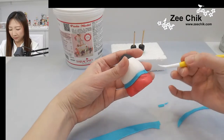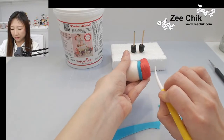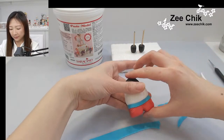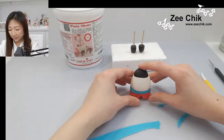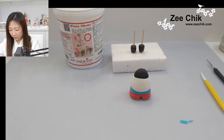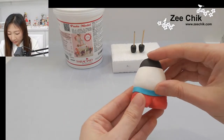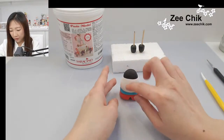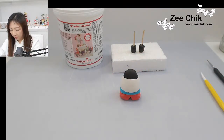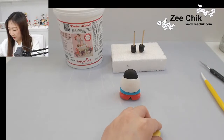Right, so I think we should have a double line there to make it look better. Okay, it's quite fat. Now we can put the blue away for now. Oh, actually, not blue. One red. Right, try to smooth out all the joints. Make sure the joints are joined together. And we will have a bit of yellow for the front.